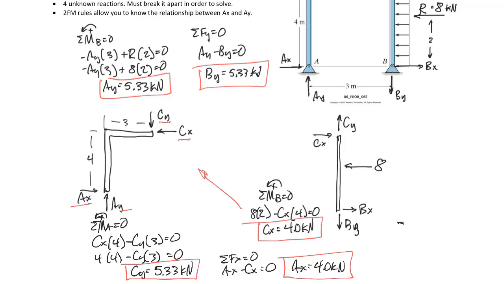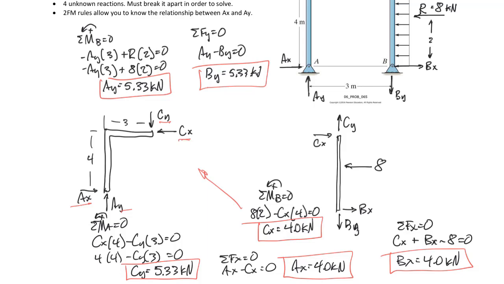So now what I can do is go back over here, and sum of the forces in the x is equal to 0. I got CX plus BX, oh, minus 8, beg your pardon. I got that 8 here. CX plus BX minus 8 is equal to 0. So here I can solve for BX is equal to 4.0 kilonewtons. All right, so now I've solved for all the pieces of the puzzle to get us going.